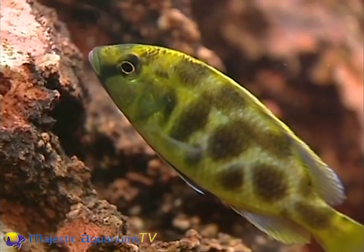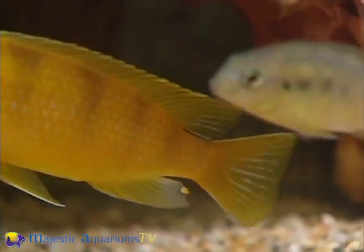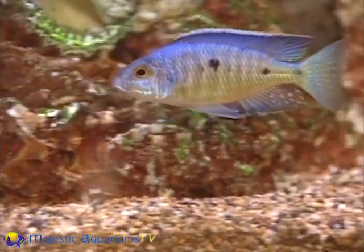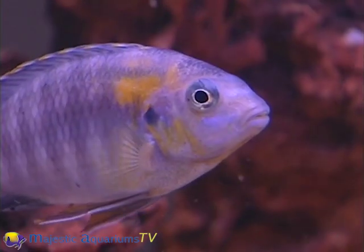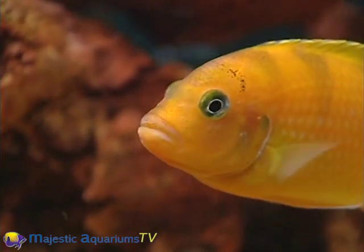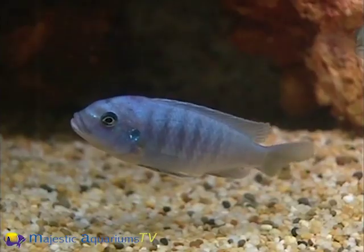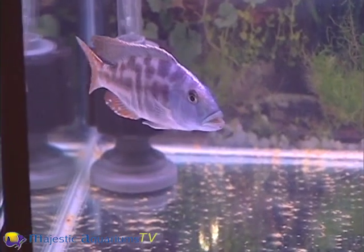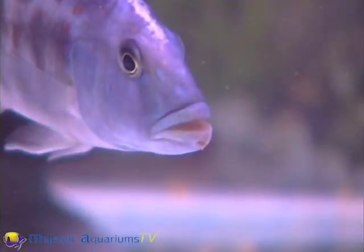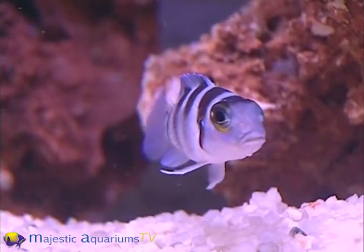Make sure the scales are well in line and in good condition. Make sure the fins are of appropriate length, that are not all split. The eye of the fish should be in proportion to the rest of the body, meaning that if you look at various fish within the aquarium, how big the eye of the fish is relative to ones amongst that species will tell whether the fish has been stunted. If a fish has been stunted, it'll be quite a small fish. It'll have what seems to be a proportionately large eye.